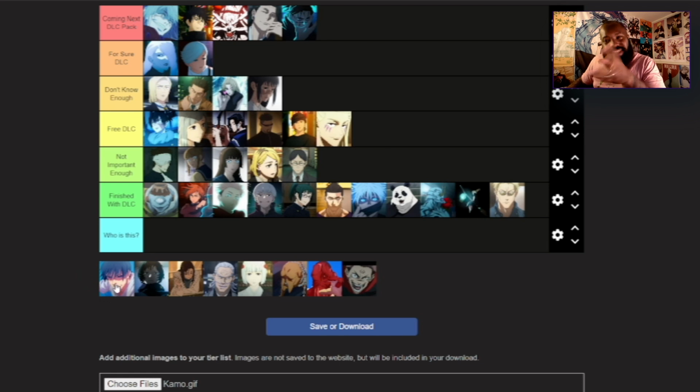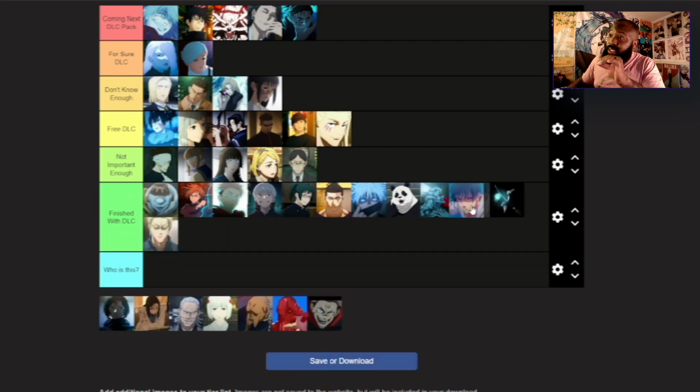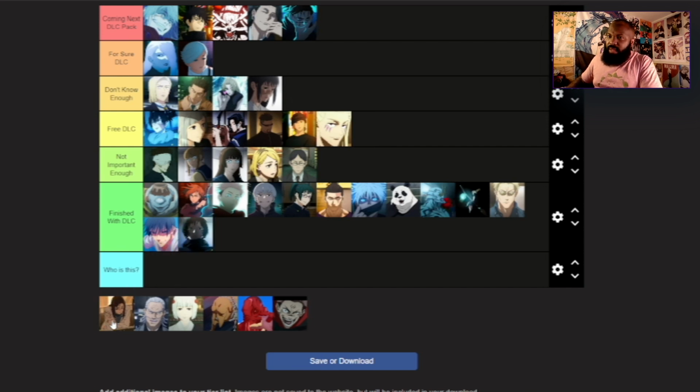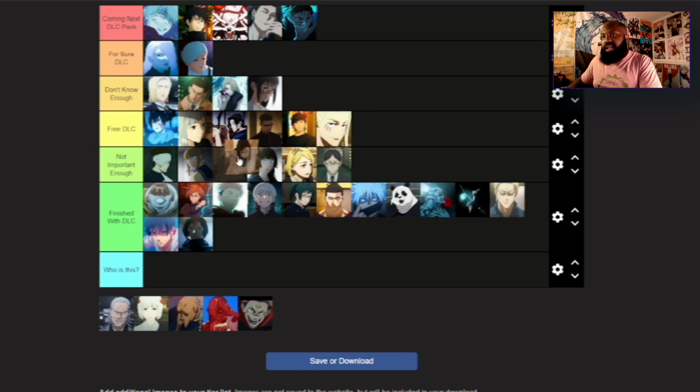Toji, now Toji, he was using a different weapon, but I think if they wanted to give us Toji with Playful Cloud, they would have put it in his moveset. So I'm actually going to say we're finished with Toji. This might be another one where y'all lose me, or I lose y'all, but I think we might be finished with Toji. I also think we're finished with Mai, and this is actually Shoko. We just haven't seen enough of Shoko, so I'm gonna say we don't know enough with this character.